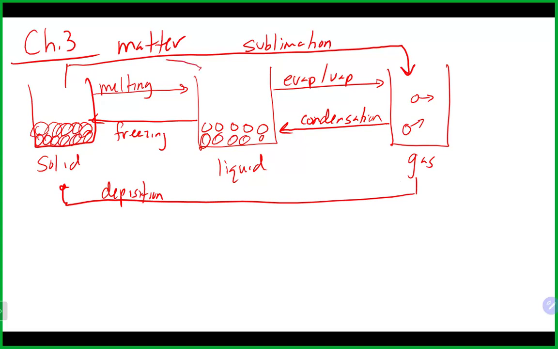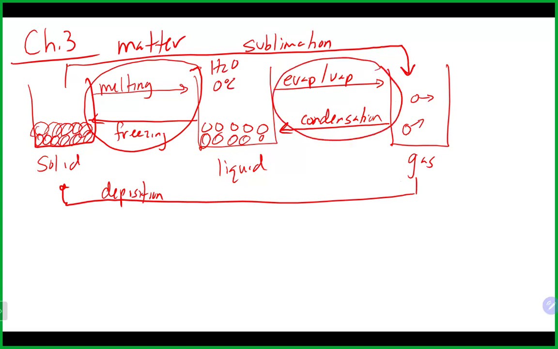So for example, here, melting and freezing would occur at the same temperature. If we're talking about water, we're talking about 0 degrees Celsius, the normal melting point, freezing point of water. Evaporation and condensation also occur at the same temperature. For water, that is 100 degrees Celsius, the normal boiling point in this case. It just depends at those temperatures what you do as to which way you would go in terms of energy. But exactly at 0 degrees Celsius, you do have both phases in equilibrium with each other.